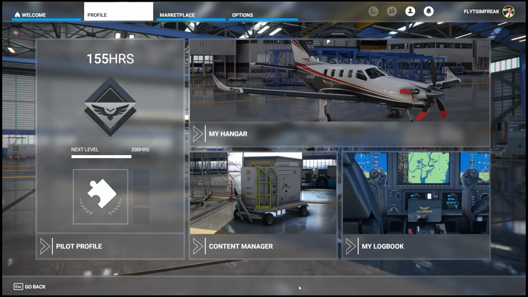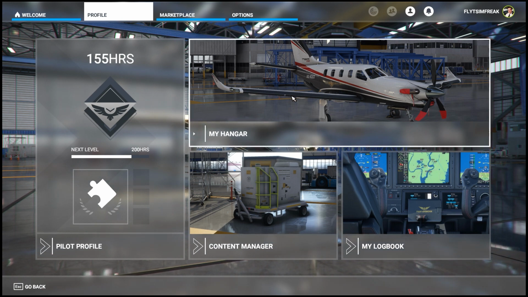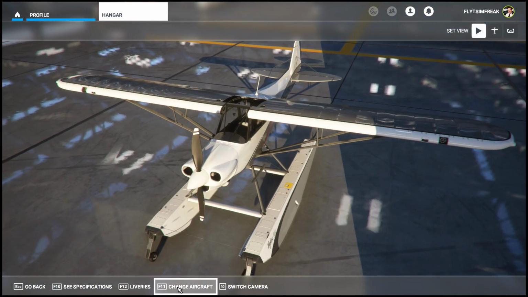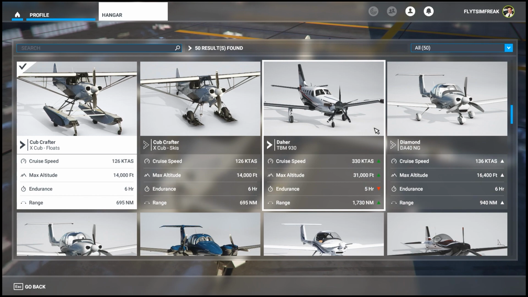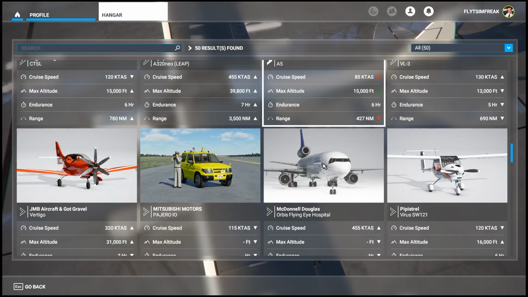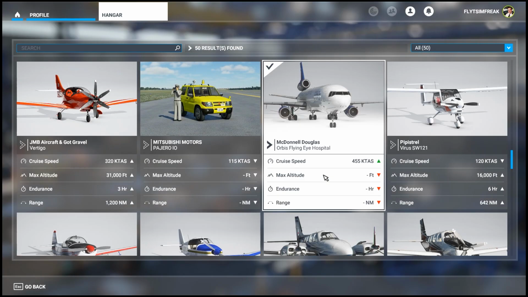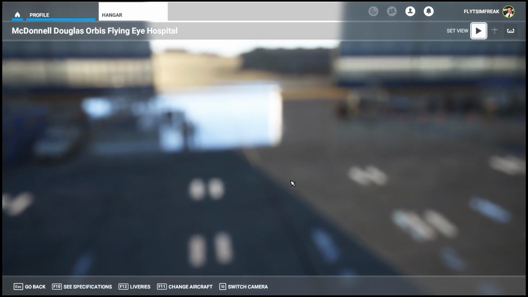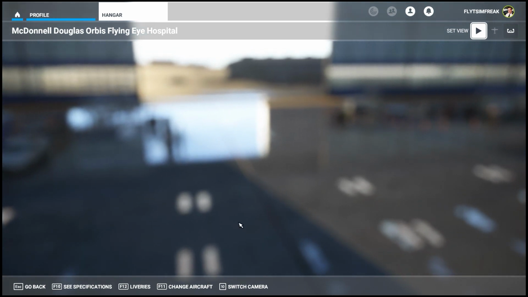So now if you want to get into the aircraft and look around, what you want to do is go into your hangar. Then at the bottom here you want to change your aircraft. As you scroll through your list of aircraft, you should find the MD-10. Here it is. You're going to click on it, and then when you go back, just give it a second.